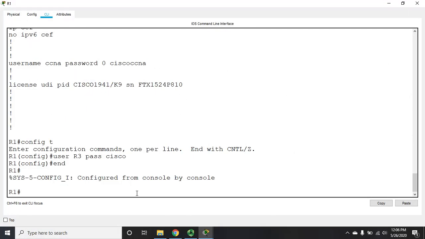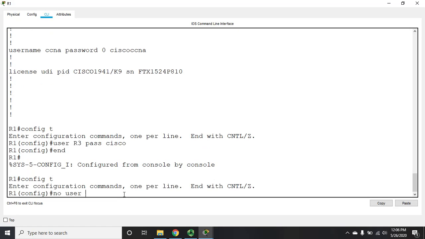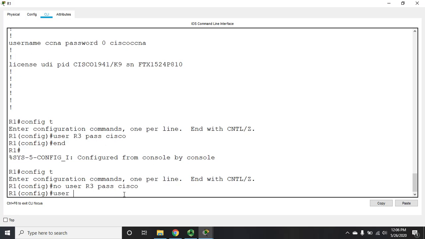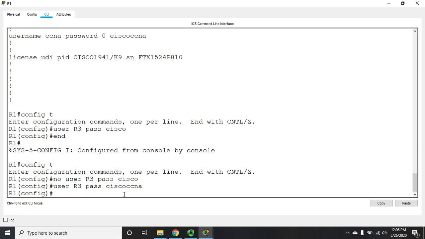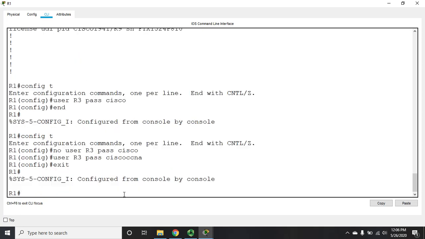So let me change that. Config T, no username R3 password Cisco. Instead, let me create a username R3 password Cisco CCNA. Okay, that might resolve that issue.